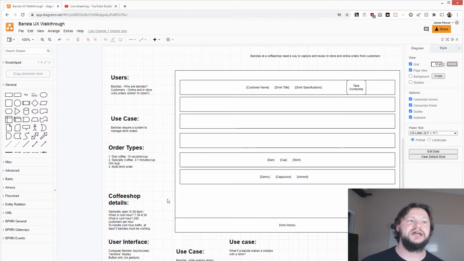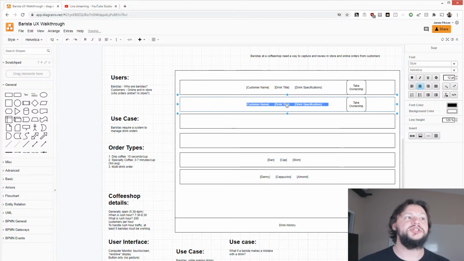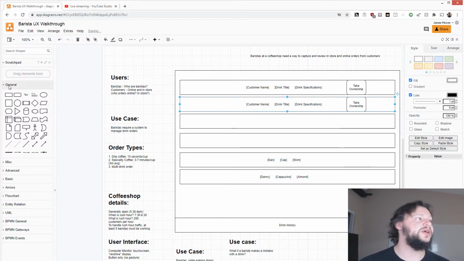I'll probably stay inside or I'll wait by the drop-off desk, whatever that is, and I'll wait the 3 to 10 minutes it takes to make both of those drink orders. If that's the case, that means I might end up with a situation where I'll have something similar to this, where I might say, okay, so let's go like this. We'll just copy over here, and I'll copy this over as well.